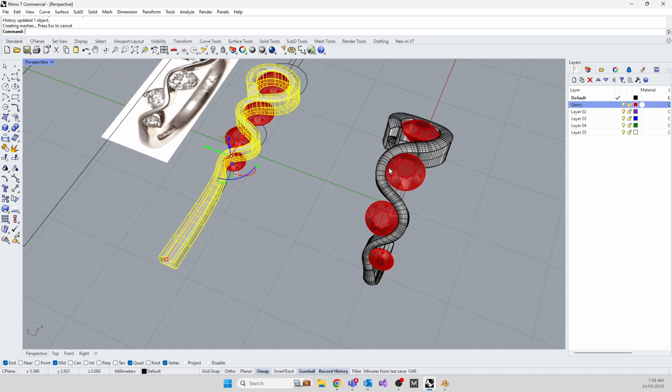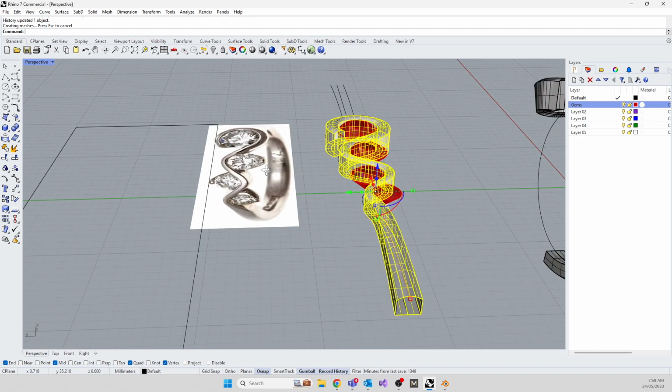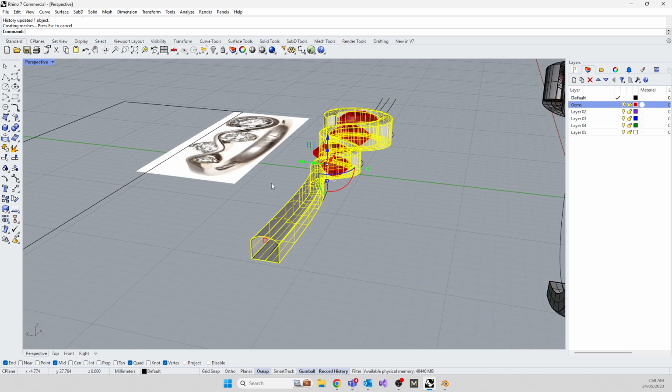So now we can look at the next flow, and again we're going to need rigid. You can't see it here, or you can kind of see it over there. You can see there's a prong coming out, holding that stone. See over there? So you'll have the same thing coming out from under here. And to be safe, you'd have an under bezel underneath it.